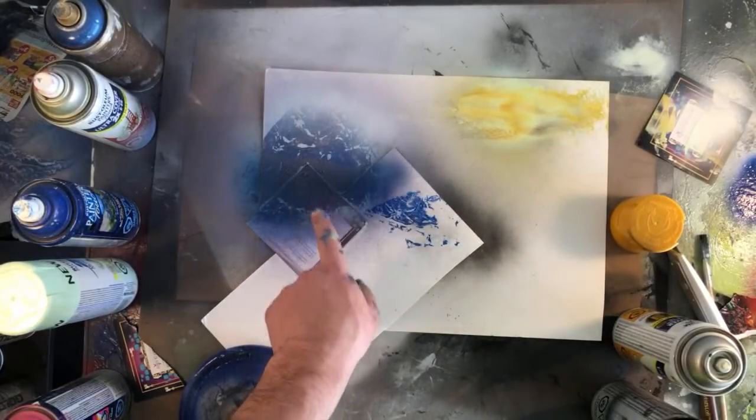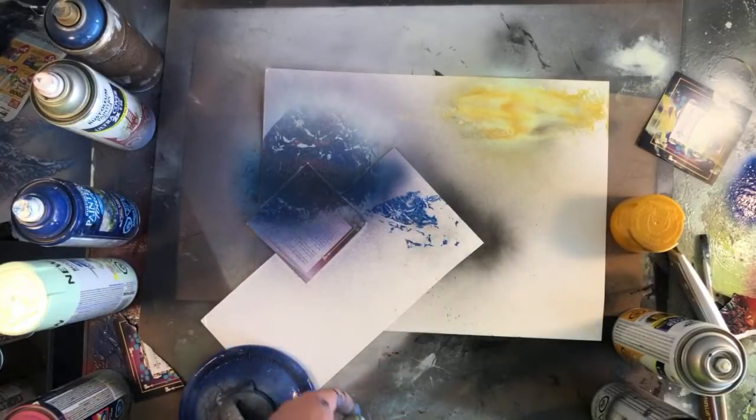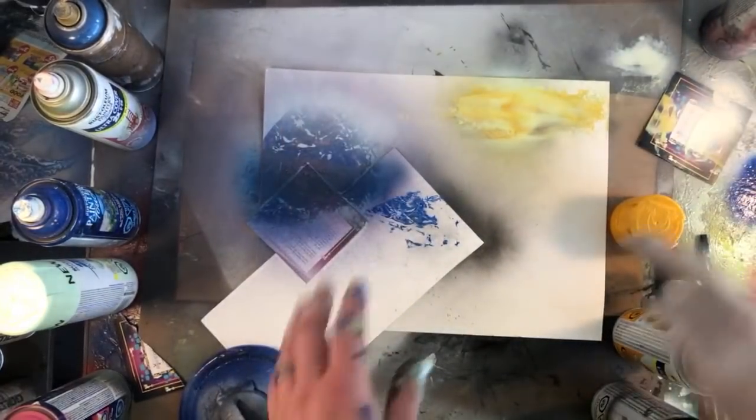That's what we're going with right there. You see how it looks kind of real? If you're going to dry your painting with fire, use clear coat. That's what I did use. Maybe you're just giving advice to everybody else. I would say don't do that.